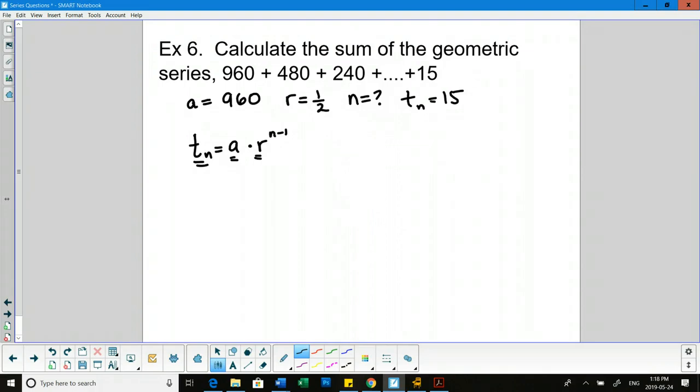Or if I know that we're at 960 plus 480 plus 240, what's the next thing in my sequence here? 120. Okay, and then? 60. 30. And look how fast that was. So how many terms do we have? 7. Do I need a formula for the sum? Could I just add these together in my calculator? We have 7 terms. I mean, that's pretty easy, right? So let's just add them together. We'll find the sum of the 7 terms.